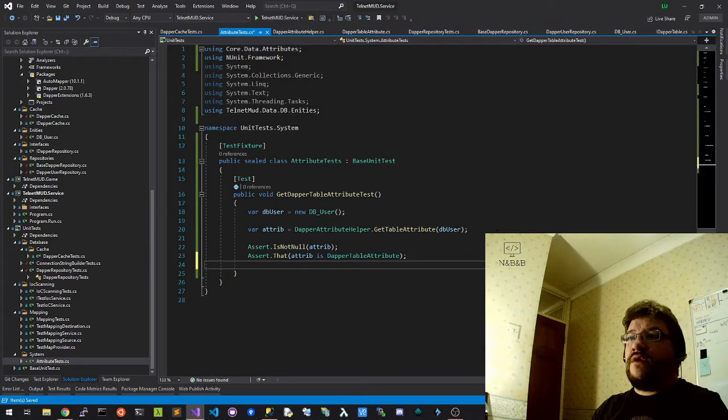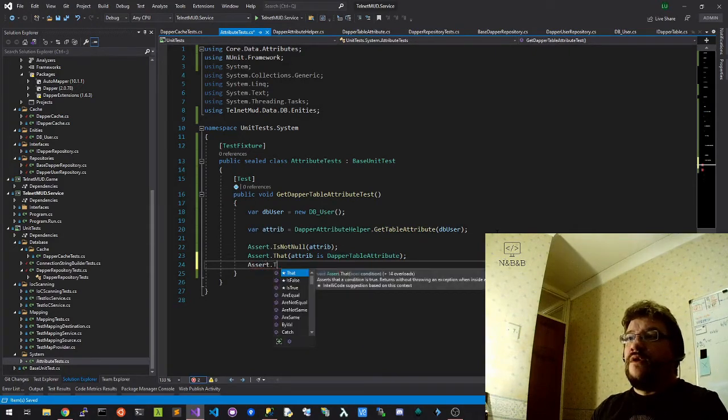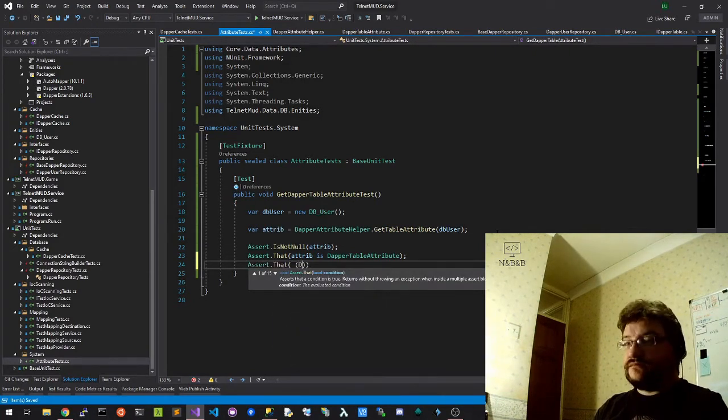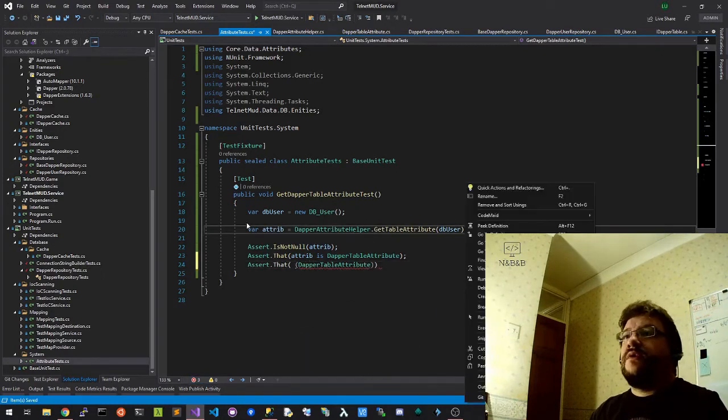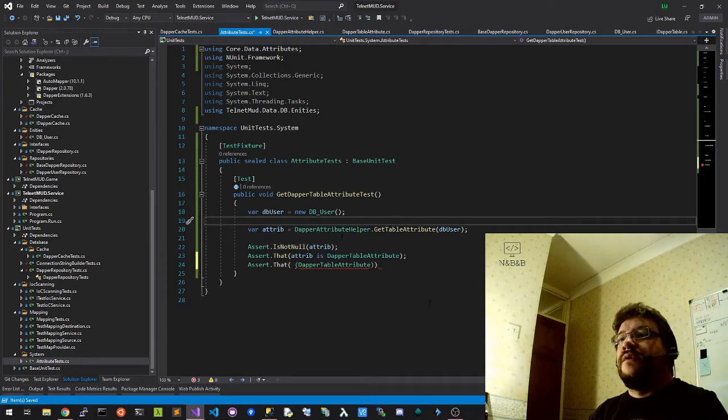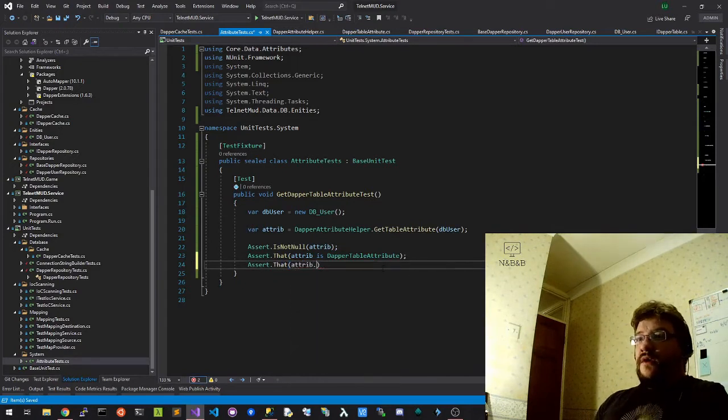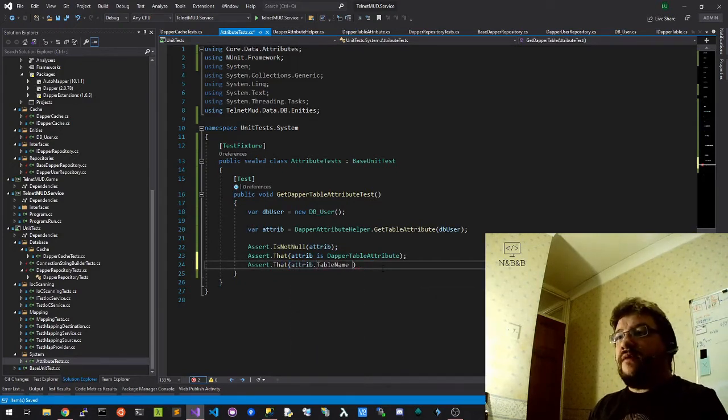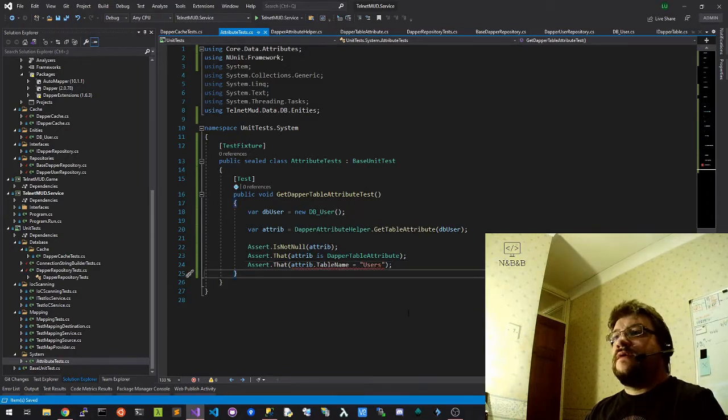Yeah, and then we're going to say Assert.That DapperTableAttribute. Oh, we get that right. Yeah, we get that. We're going to have to do a cast. Oh, TableName equals users. And it has actually called that inside my database. Awesome. That's great.